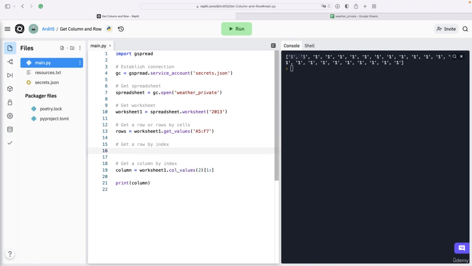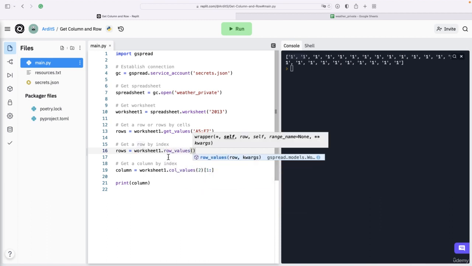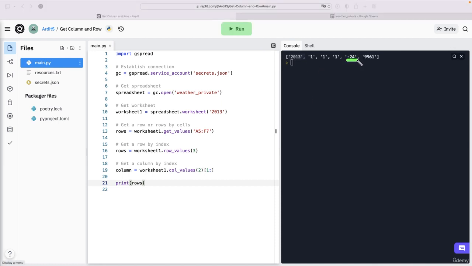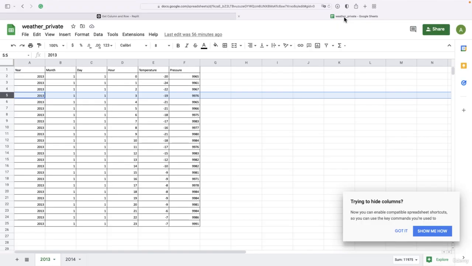So that is rows equals worksheet 1 dot row values. So if you want the third row, for example, let's print rows here and see what we get. And it's this row with a temperature of -24, which corresponds with this one here.